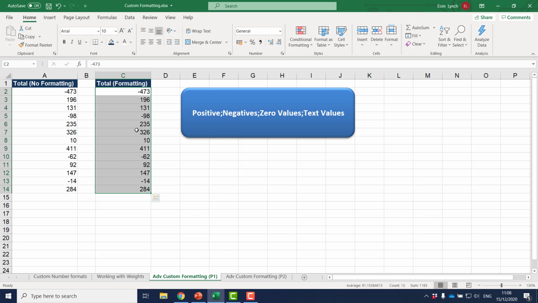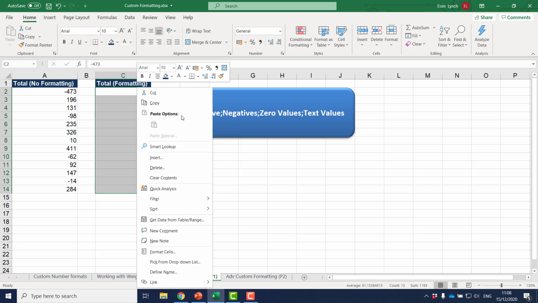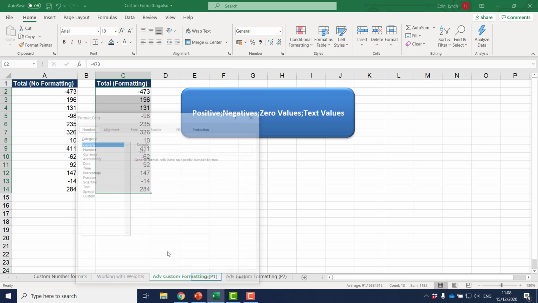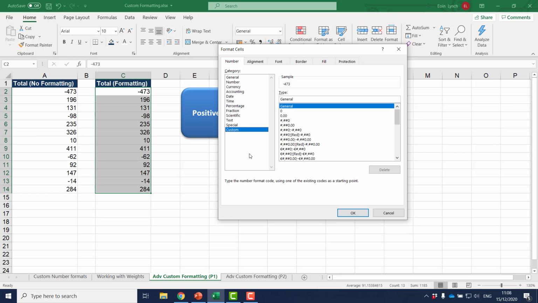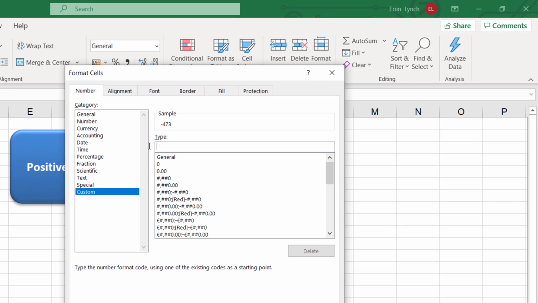As we did last week, I'm going to right click and come down to Format Cells. I showed you a couple of different ways, and I could also get that up here too, but I'm going to go to Format Cells. That brings up the Format Cells dialog box. Last week we spoke about all the formats that Microsoft provide, but we showed the custom aspect. Here's what we need to know today to get this to really work, and that is this area here, so we're going to highlight it.